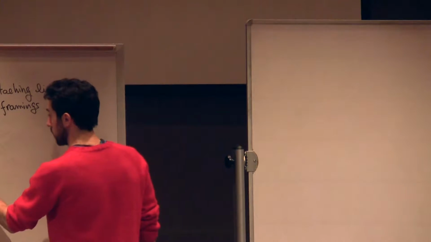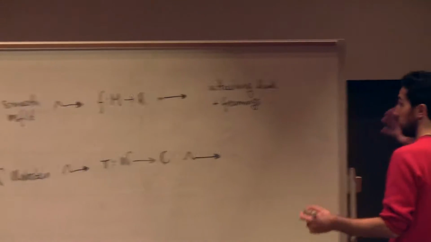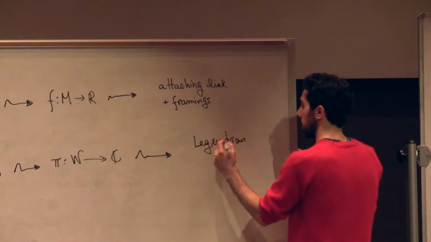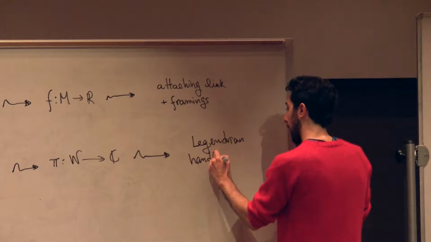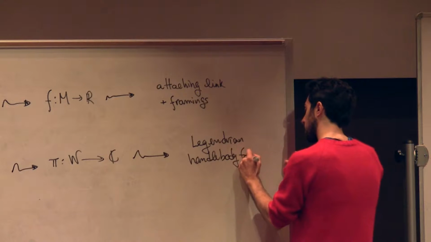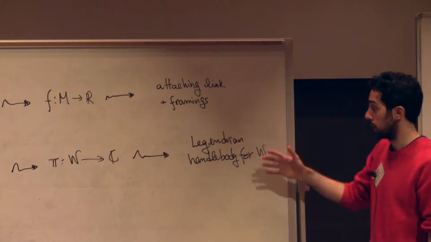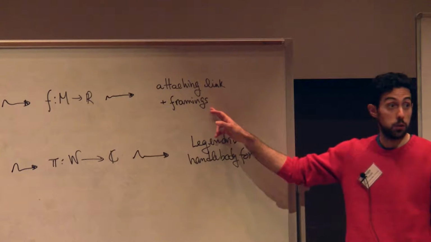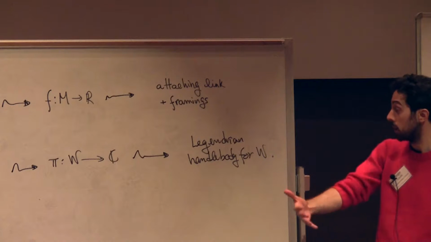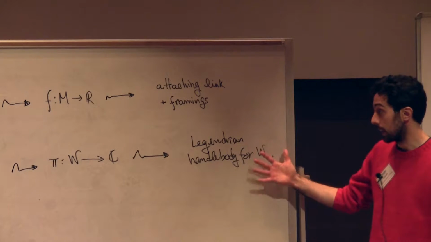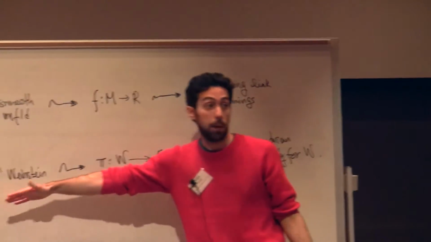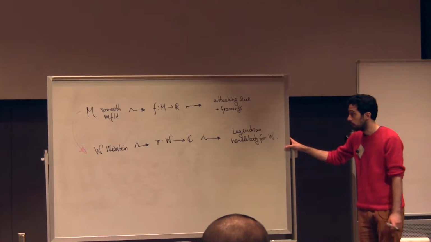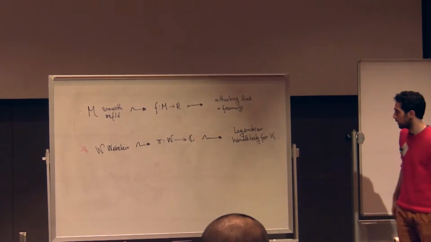And now, out of this, what I want to teach you is how to get a Legendrian handle body, a Weinstein handle body for this W. This means that I'll give you a link, which is going to be Legendrian, hence I can describe it in the front, and I don't need to specify the framing, because it's going to be -1, because that's the only way to attach in a way that the Weinstein structure extends. And that link is going to completely represent the Weinstein structure up to Weinstein equivalence. So that's deformation of the Liouville structure, the plurisubharmonic function, and the isotopy type of W.